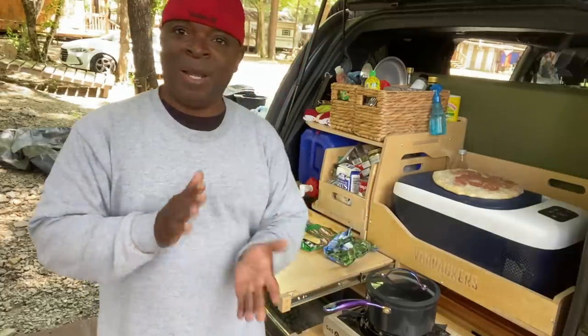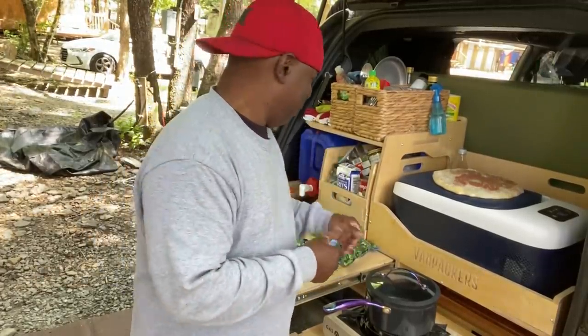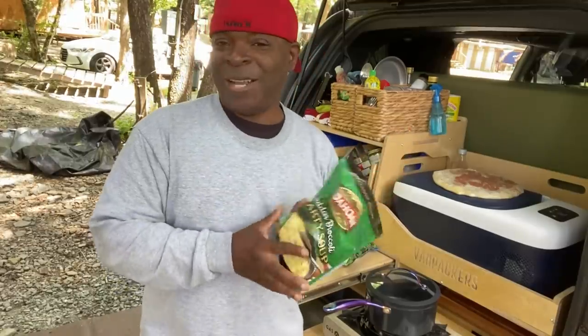All right, let's get into some cooking. Now, I really wanted my first meal for you guys on this new unit here to be something really complex and really nice. But when I looked over and saw this soup, I was like, you know what? I'm going to do something nice and easy and chill today.